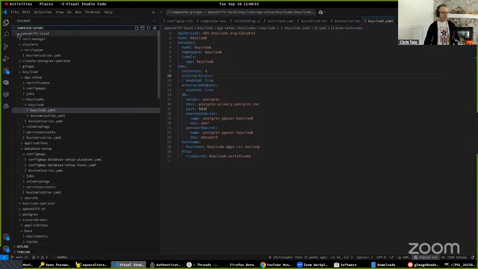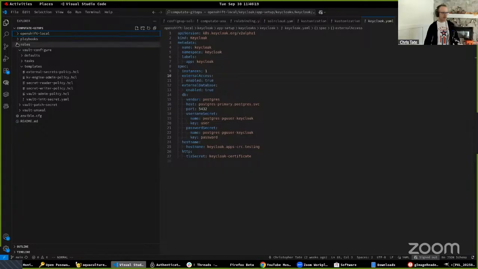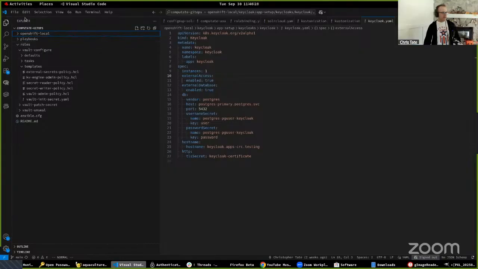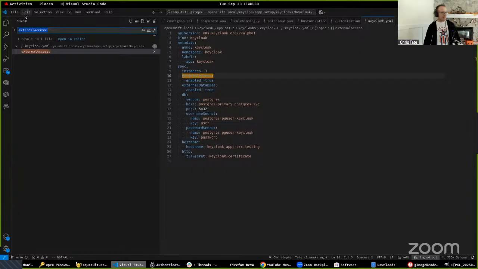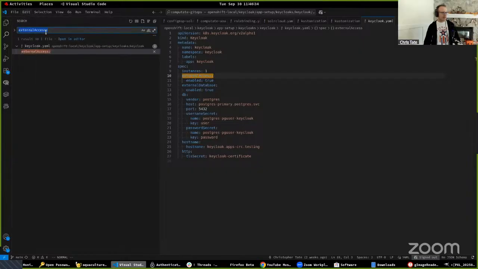Try to shrink things in your Explorer. Oh yes, I see Compute-GitOps. And then search for external access with a capital A and a colon.